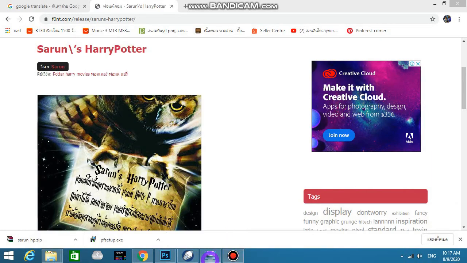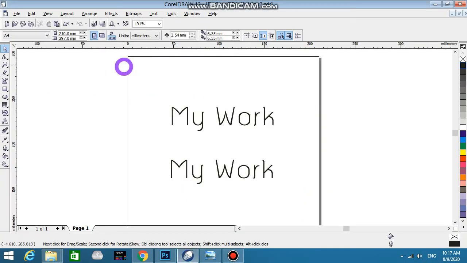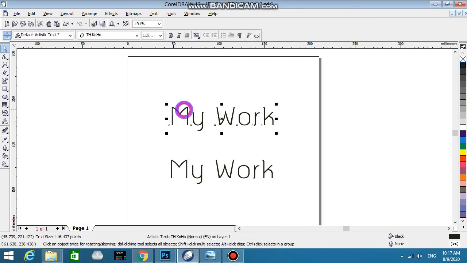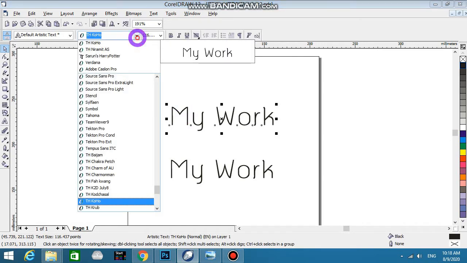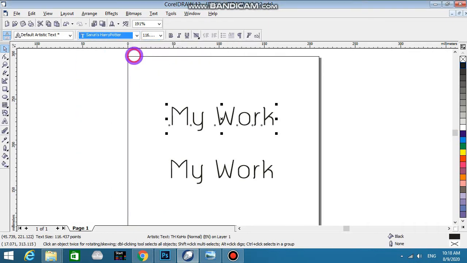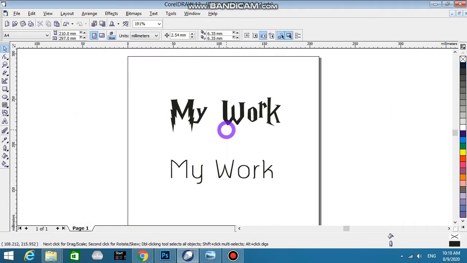Can you understand our font? You will find the font after you put it in, and then you must change it. You find the Harry Potter font.